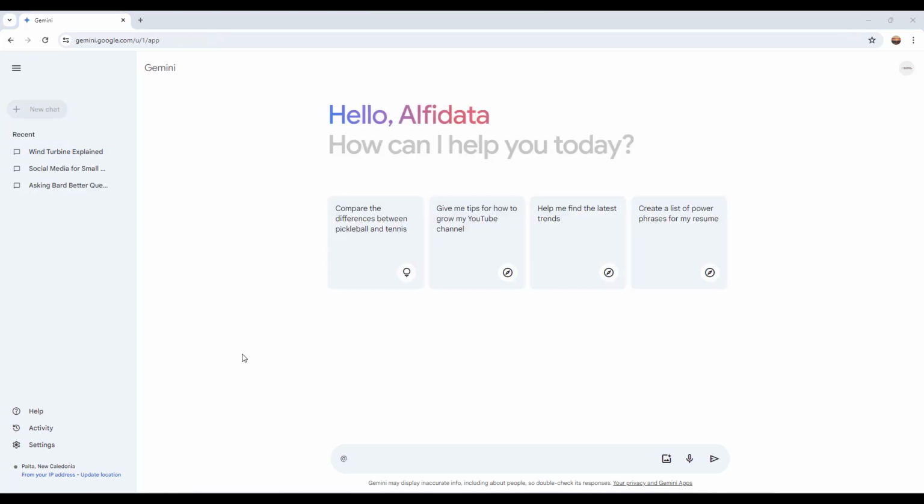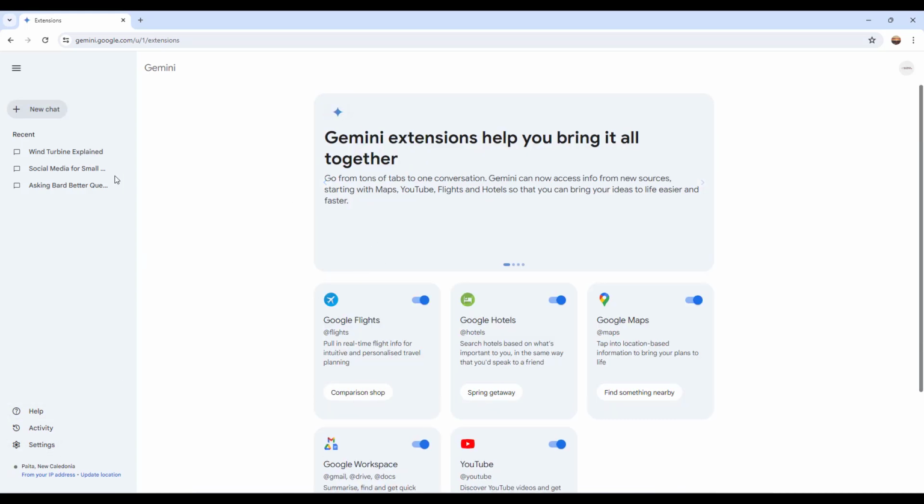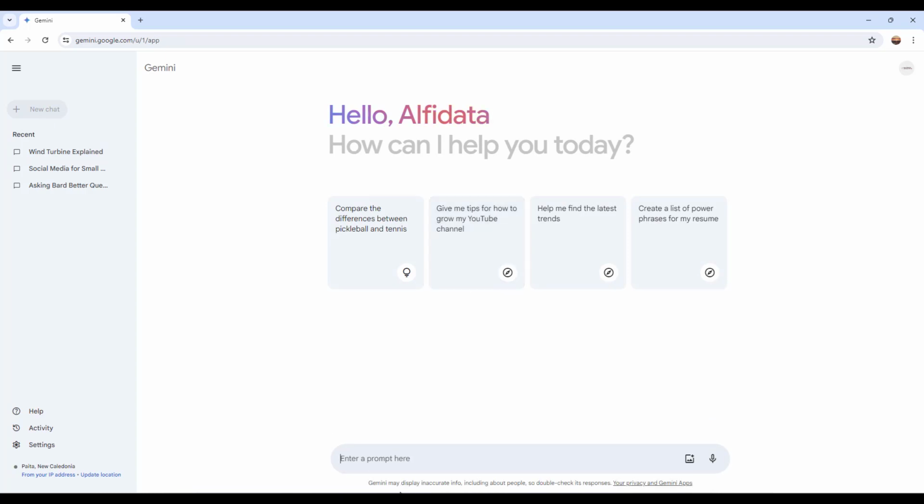The final feature I'd like to show you guys is the extensions that we saw earlier. So we'll start a new chat. To ask your question specifically to the extensions, you just put the symbol, and now you'll see all the extensions that are available. For example, we've got Gmail. So we can ask Gemini to access our Gmail. I mean, we have to give access first to our Gmail account in order for Gemini to access our Gmail account. So we put the symbol and selected the Gmail extension.